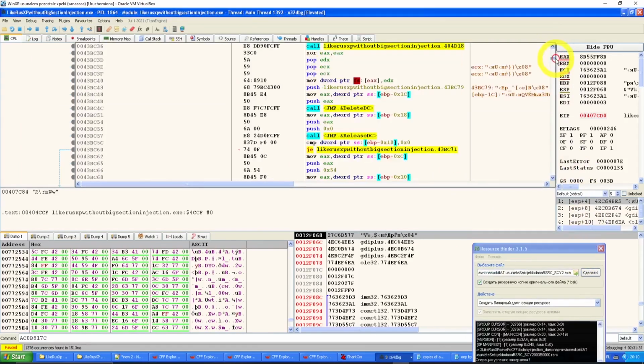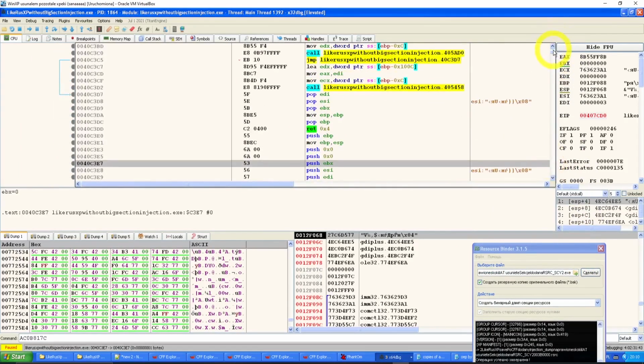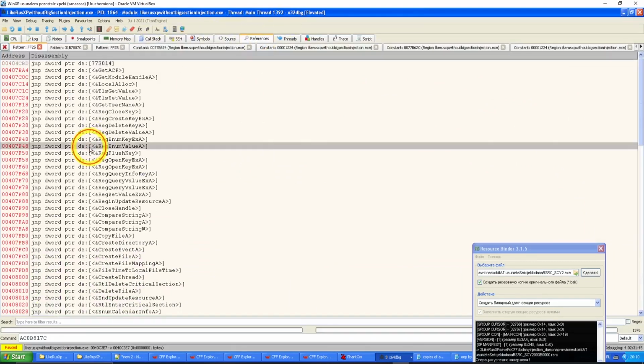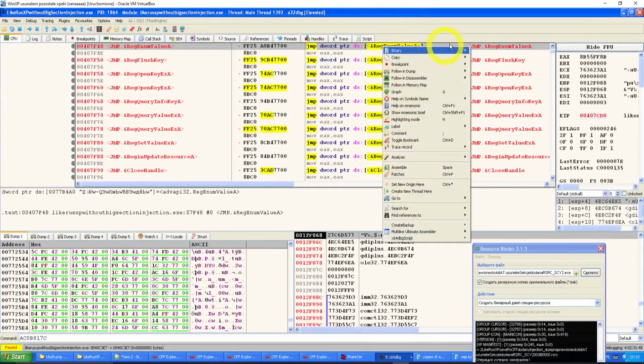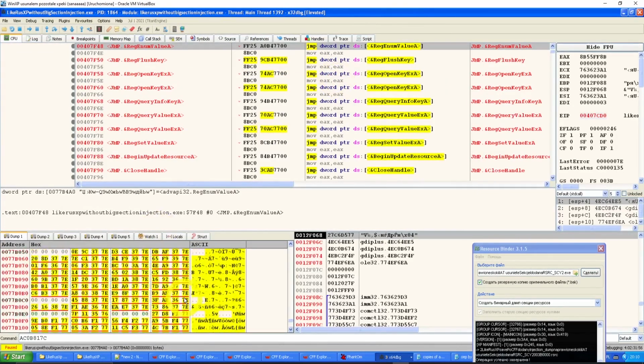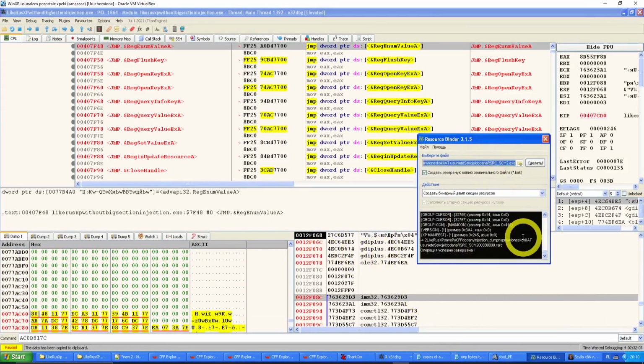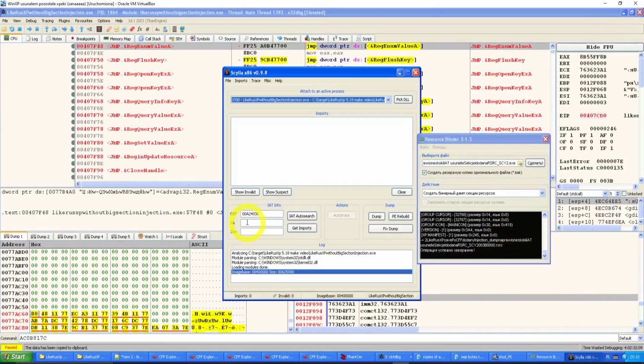Our address table. Dump. This address. Size was what? A10 maybe?